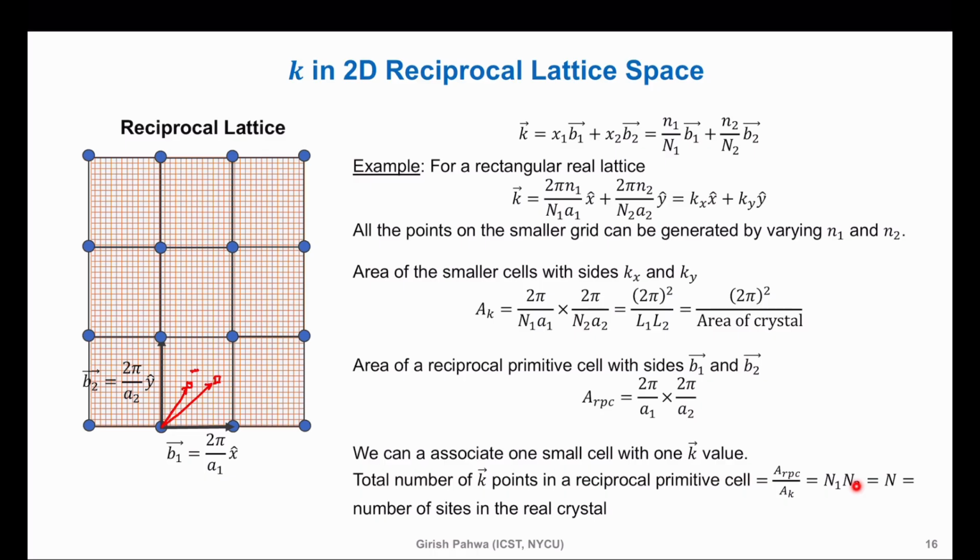So that concept of the 1D still remains true in the 2D. Whenever you have a primitive cell, whether it is 1D, 2D or even 3D, in the 1D, the primitive cell is simply a length. In the 2D, it's going to be an area. In 3D, it's going to be some volume. The number of k points in that volume, area or length is always going to be equal to the total number of atoms in the real lattice, always. Okay, so that's what I was trying to show you.